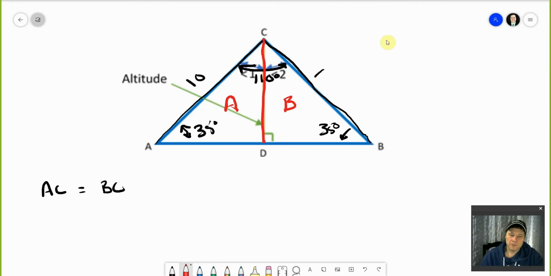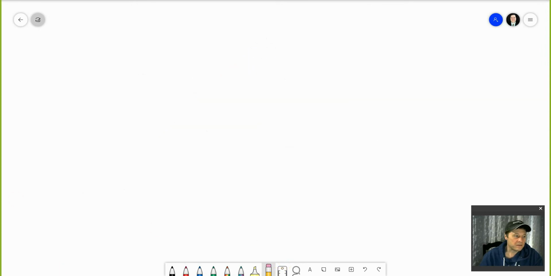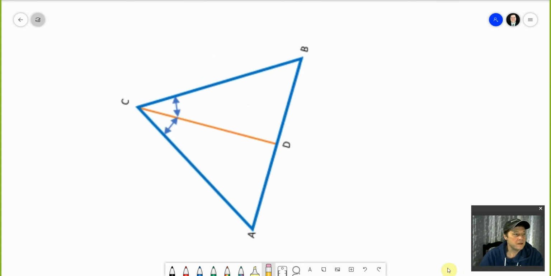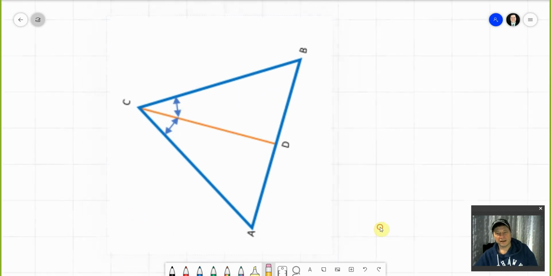Now, the second part of principle number 8 is taking an equilateral triangle. We talked about a right angle triangle in principle 7, drawing an altitude from the vertex to the base. Then we talked about an isosceles triangle just now with principle 8. And now we're going to talk about an equilateral triangle. In an equilateral triangle, an altitude to any side bisects the side and the vertex angle.